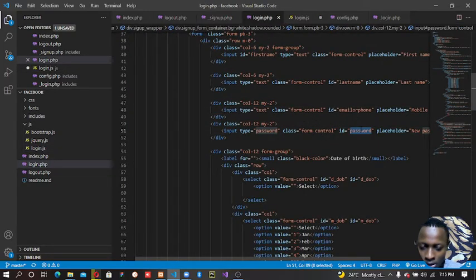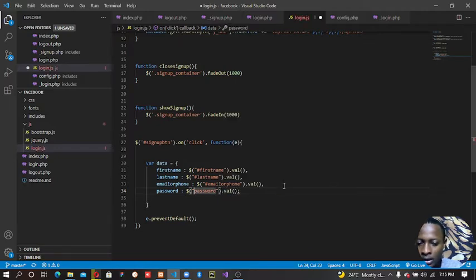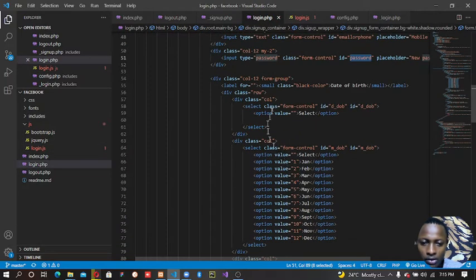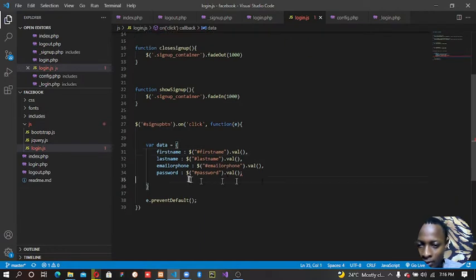So we need a password. Let's say password dot val. This is also an ID. Okay, so we need to get all these data bits one by one. I'm going to get DDOB, MDOB, and YDOB, the value.